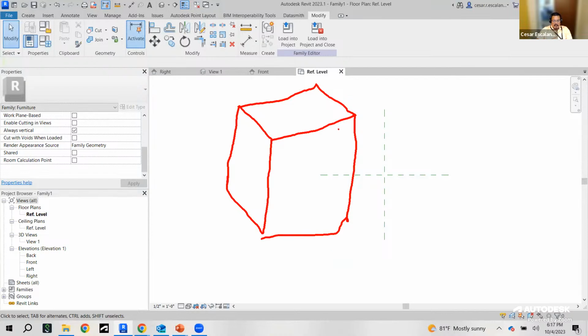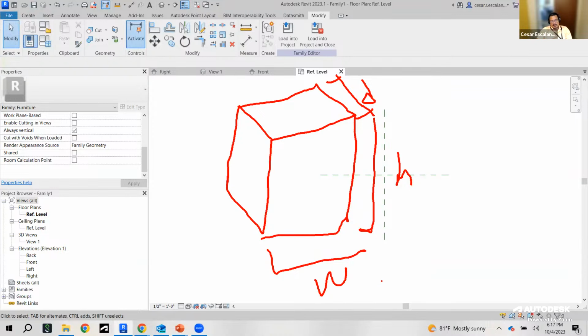This cabinet needs to be able to flex. It needs to have a depth, a height, and a width. I also need the cabinet to be wall hosted, so it's going to be hosted by a wall or by a face.